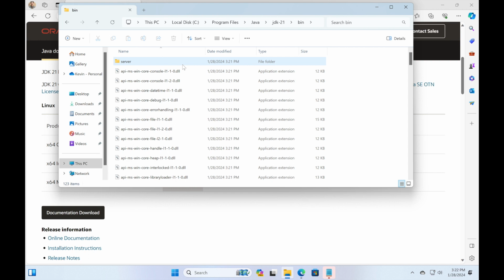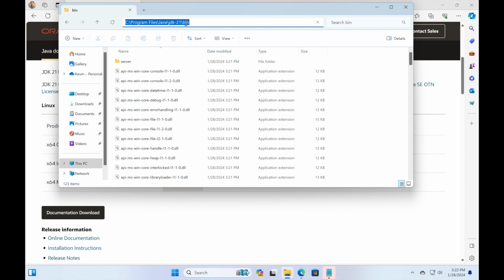Now, how do we know where the files are? We're going to go up to the top and click on the space next to the path. Here you'll see the file path. A file path is like an address for a file or folder on your computer. Just as your home address guides someone to your location, a file path directs the computer to the exact place where a file or folder is stored. It includes information like the drive, like C, the folders, the subfolders, and the file name itself, providing a unique locator for every file and every folder on your computer. This way, the computer knows exactly where to find or save a specific file.